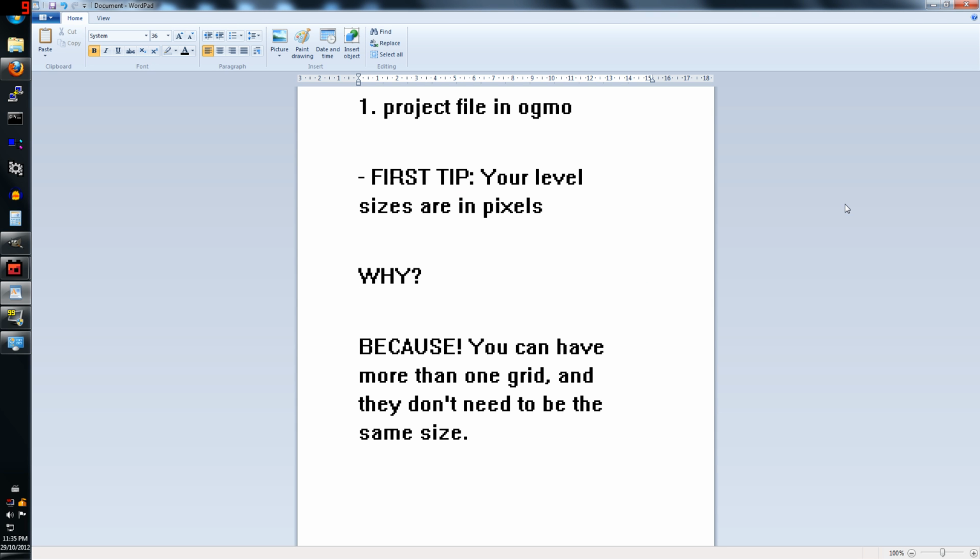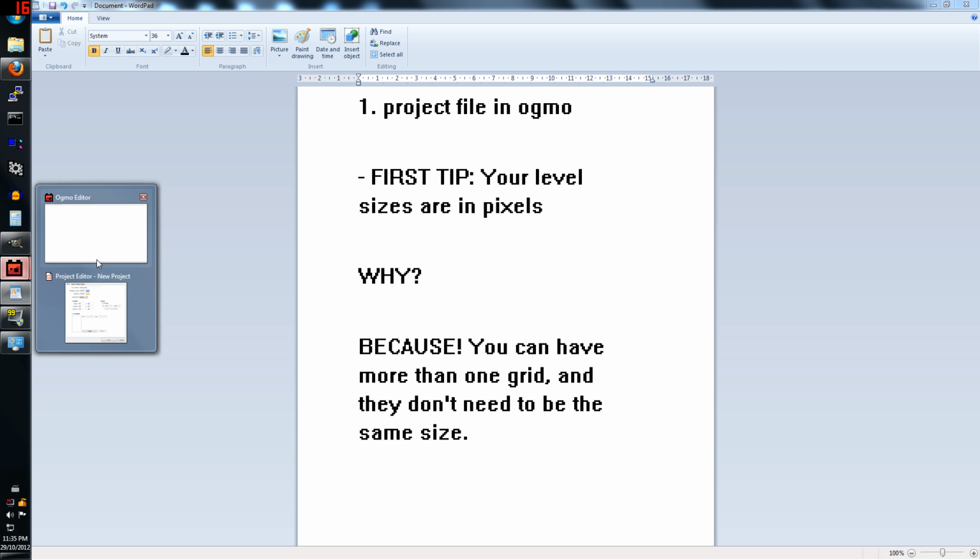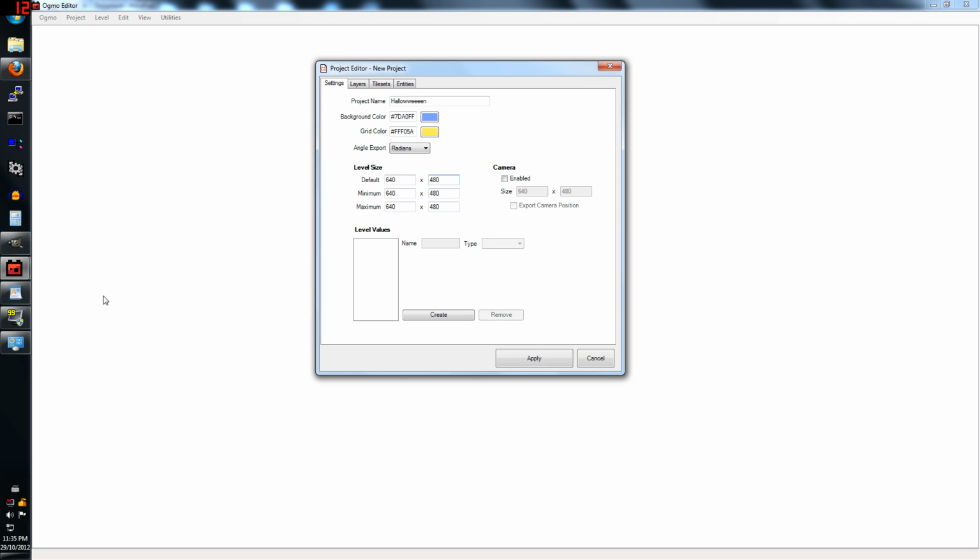So OGMO therefore wants you to size your levels in pixels. So you say this level is going to be 50,000 pixels long and 800 pixels tall for a real long level. I don't even know if my brain can handle a level that big, but you could do it if you want. It gives you a default level size, which is how many pixels big a new level is going to be. Then there's a minimum level size and a maximum level size.